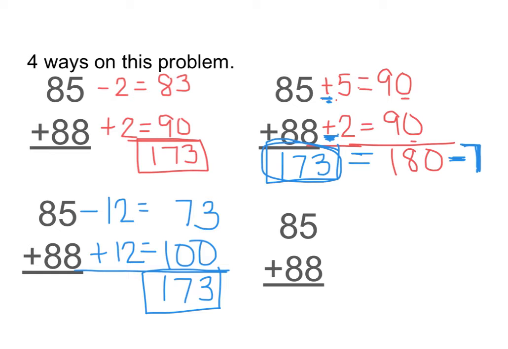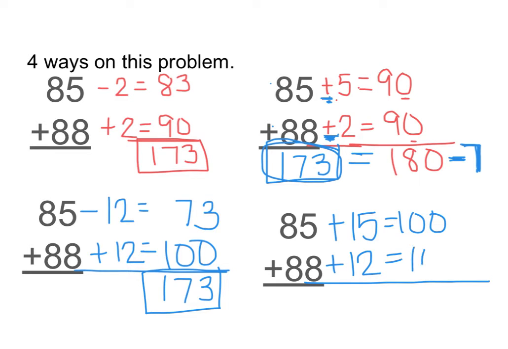All right, this time I'm going to do what I did up here. I'm going to take both problems to the next 100. I'm just going to say, you know what? Have your partner go to 100, and I will adjust you or fix you later. Because now I have 200. But again, where did this 15 come from? And where did this 12 come from?